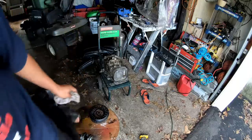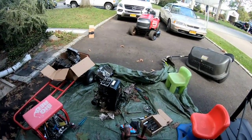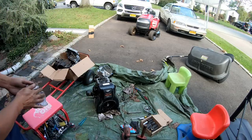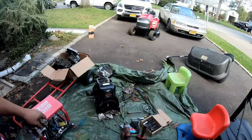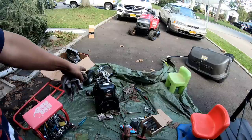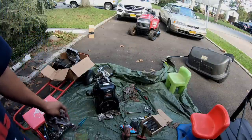In the meantime, I'm up to my third engine, actually fourth. And this is what looks like a Vanguard. As you can tell, it's got that double engine cover on it, right? So that top engine cover comes off. There's another engine cover identical to that other one, the 28N707 one. And I'm gonna check it out and see if I can use that head and that flywheel to build this engine. So we'll see what happens.